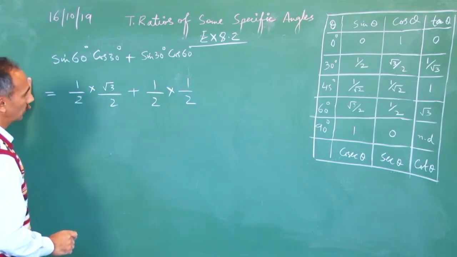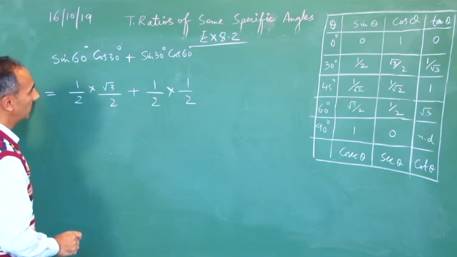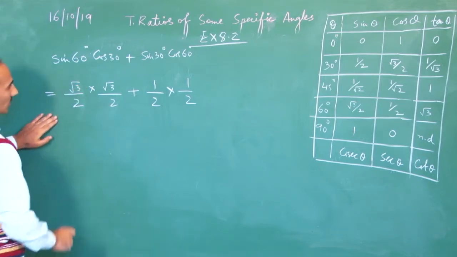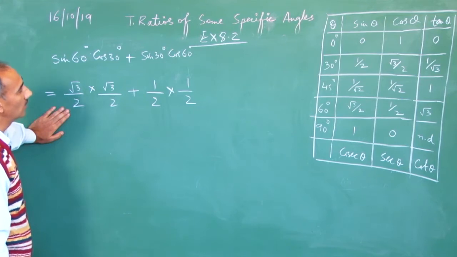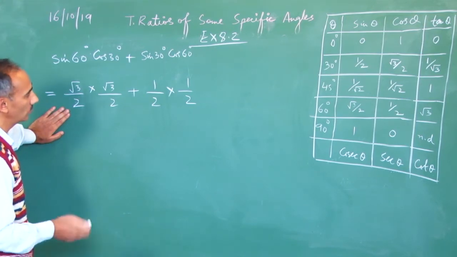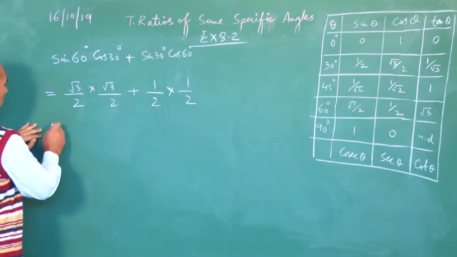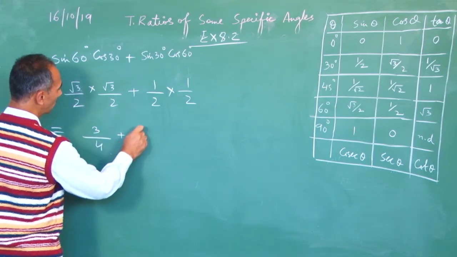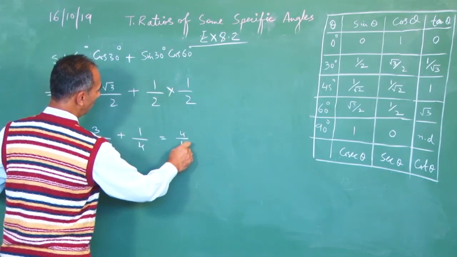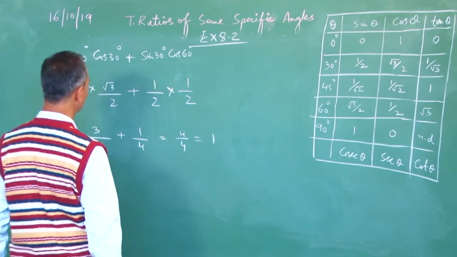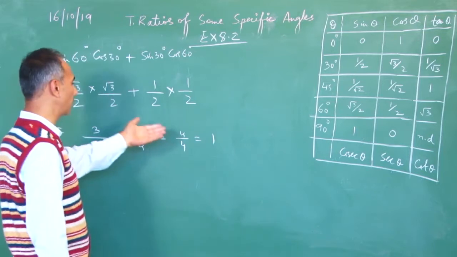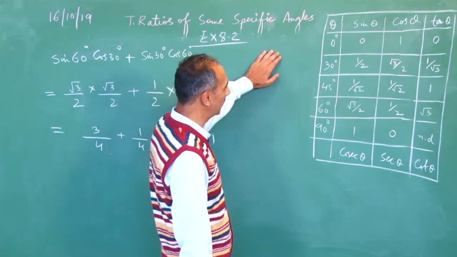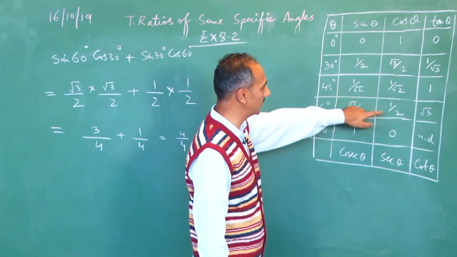Okay. We have to cross check if I'm putting the right values. Sine 60 is root 3 by 2, and cos 30 is root 3 by 2. Sine 30 is 1 by 2, correct? And cos 60 is also 1 by 2. Now we'll further simplify. Root 3 times root 3 is square root of 9, which is 3 simply. 3 upon 4 plus 1 upon 4, that would be 4 upon 4, and the value is 1. Right? So for this expression, its value is 1. Now, if you make an observation, my dear friends, see, sine 30 value and cos 60 values are same.